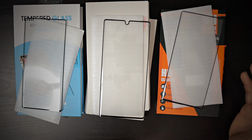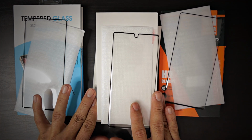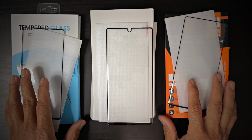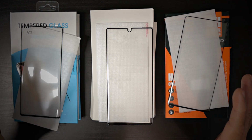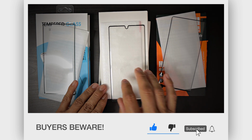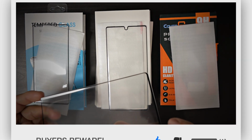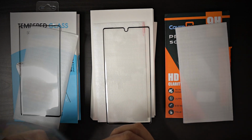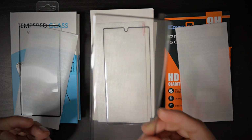So the purpose of this video is just to give you guys a heads up. Don't go ahead and buy anything on Amazon right now that says it's a full adhesive tempered glass screen protector, but it's not. If you have these black borders on the outside, chances are that it's not full adhesive, and the adhesive is only around the black border, and that is the only portion that sticks to the screen. So they're not very good.